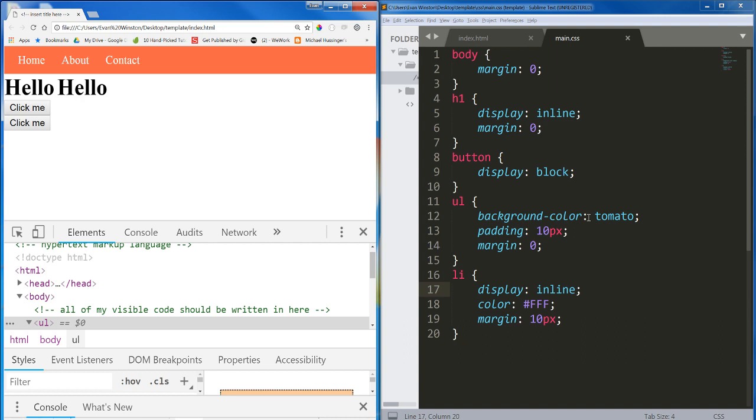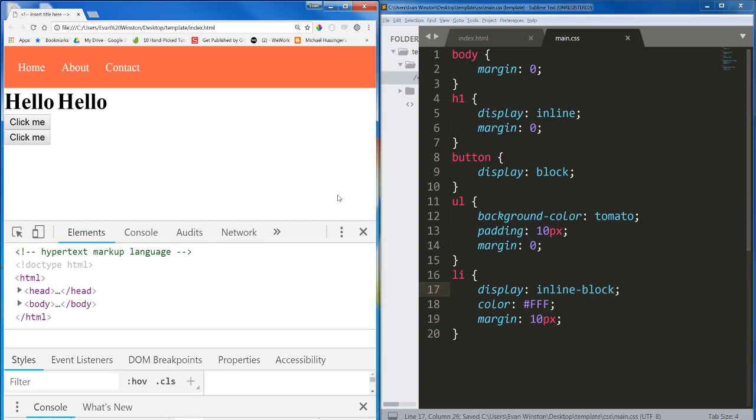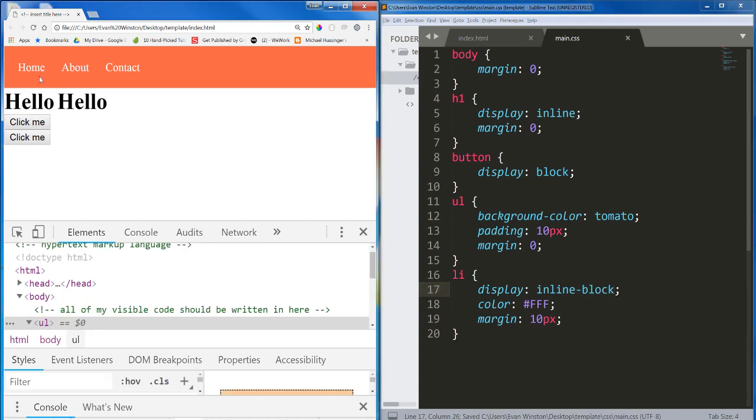But I want you to understand that there are limitations to how we can style inline elements. As a result, we use inline block more often than not when we want to force elements to line up next to each other. Inline block is what allows us to do that. Inline block. Okay?